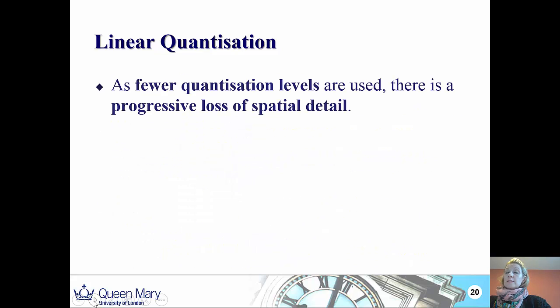So as we're using fewer quantization levels, in that previous example we had 4 levels, there's a loss in terms of the spatial detail. So a loss in terms of that detail between the different amplitudes which are being represented. We're losing some of the detail in the numbers by having to jump to a bigger number or a smaller number. So as fewer quantization levels are used, there's a loss in terms of the detail which is actually captured, and we end up with a more general reconstructed value.